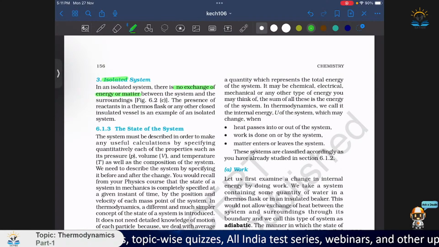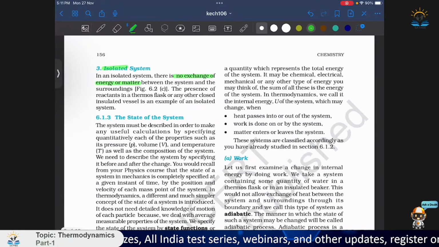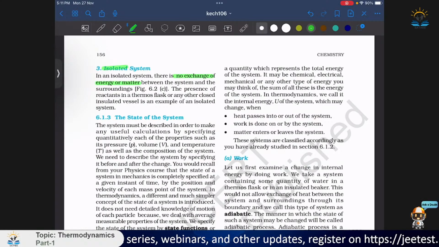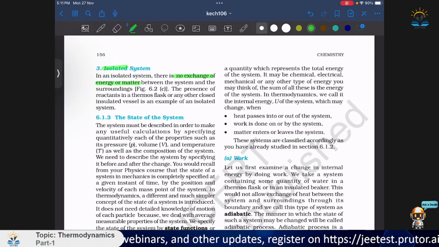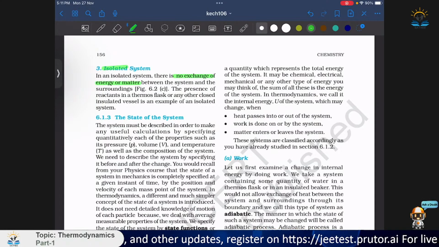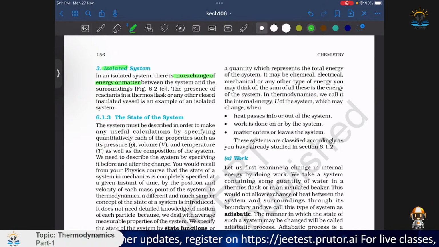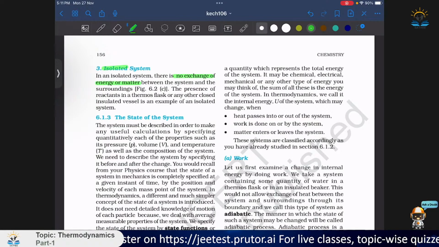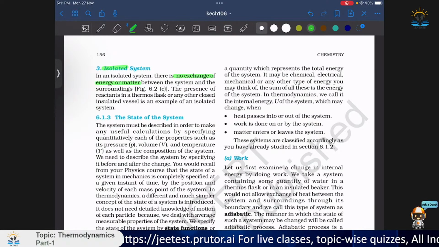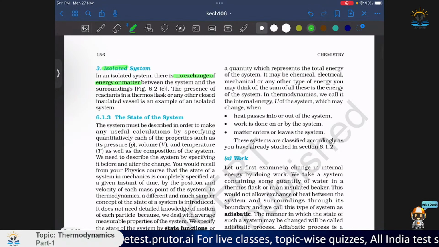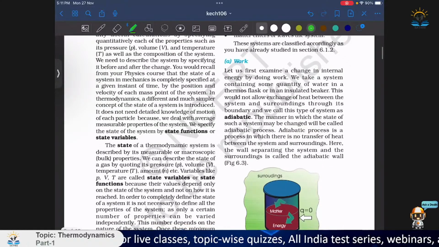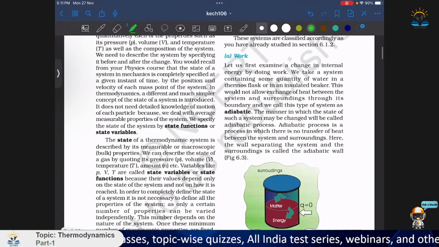Next, let's move to the state of the system. So, in order to describe the system, okay, state of the system means how the system is at a particular time. Okay, that is what the definition of state is. Like, we also use the term state for situation. Okay, so we can just say the situation of the system at a particular time is the state of the system, and you can determine the state of the system by using variables, state functions or state variables. Okay, we specify the state of the system by state functions or state variables.